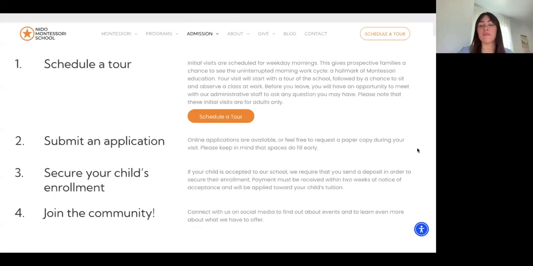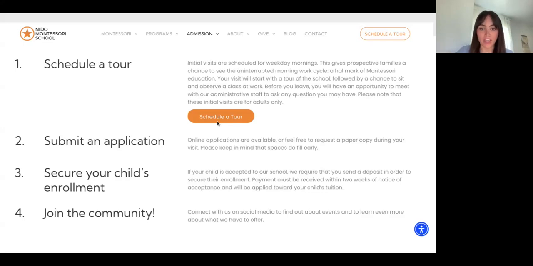Here's our basic admissions page. This is what happens if parents click on admissions. They'll see a breakdown, 1, 2, 3, 4. Number 1 is schedule a tour, and we have the schedule a tour button here again, so parents can schedule a tour online automatically. They'll receive an email confirmation and then usually an SMS or email update 24 hours before the tour to finally confirm. We run all of this through our CRM, our client relationship manager, and you can send them updates via that, or your admissions team can do that.